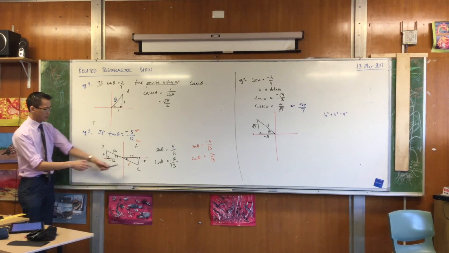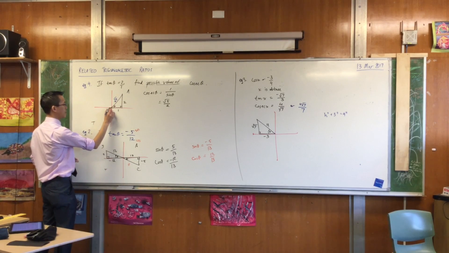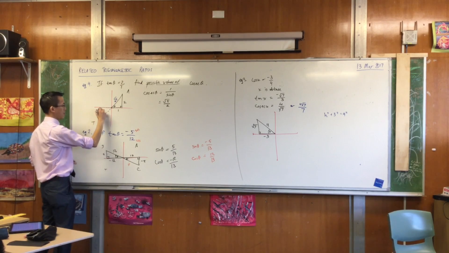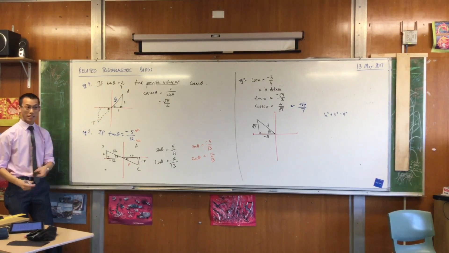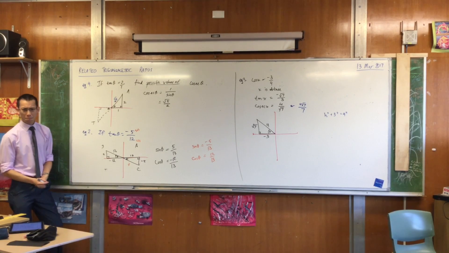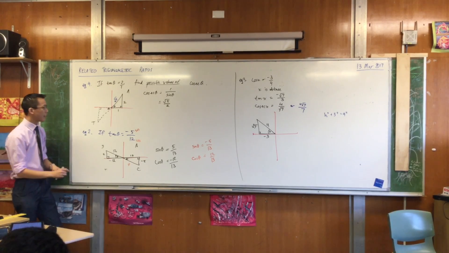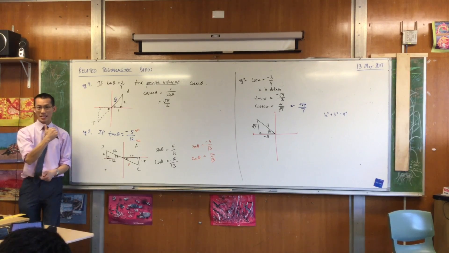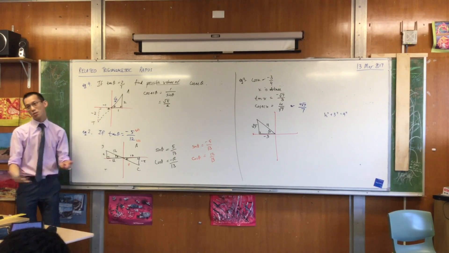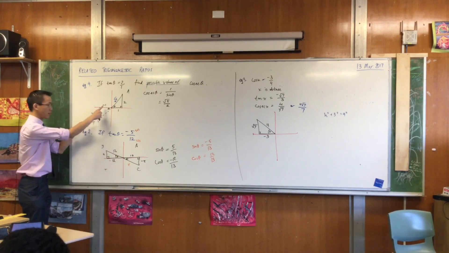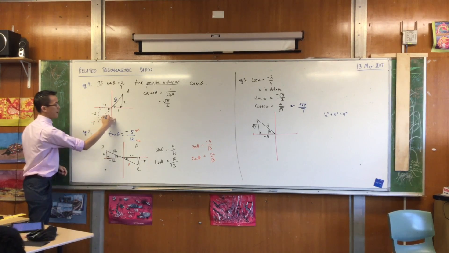Now you can, if you want, and just like I did over here, you can draw now the second version of tan theta equals 2 over 1. It's going to be down here. You're going to draw a triangle like this instead. Theta is going to be vertically opposite to my original theta. That's why it's the same size. My 2 and my 1, where are they going to go? Now, this is where, again, if you're careful with your quadrants, you can see what's going on, right? Do you see how the x-coordinate is to the left? That means it's negative, right? But the y-coordinate is down. That means it is also negative. But of course, when you take the ratio, those two things cancel out. But I like to put it on here so I know actually why. Why is it also positive over here? Because these two exactly cancel.